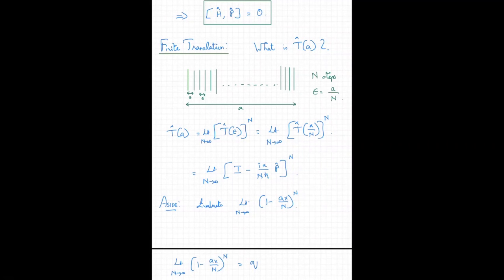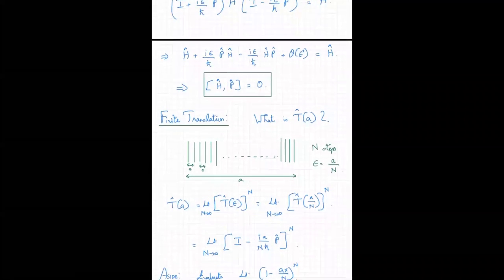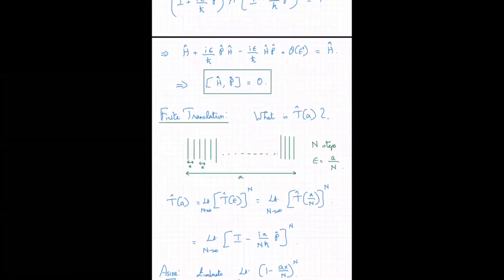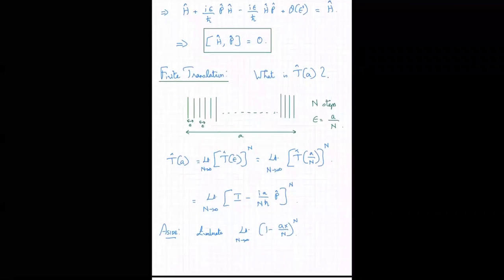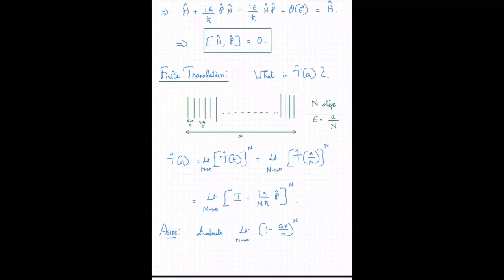That is the first statement. Now, if it transpires that this transformation is actually a symmetry of the system, then you claim that the Hamiltonian commutes with the generator of these transformations, whatever these generators are. That is the statement of symmetry. Here I'm talking about finite translation. It has nothing to do with symmetry. Whether or not the translation is a symmetry, I can always think of a finite transformation as being put together by a whole bunch of infinitesimal transformations.